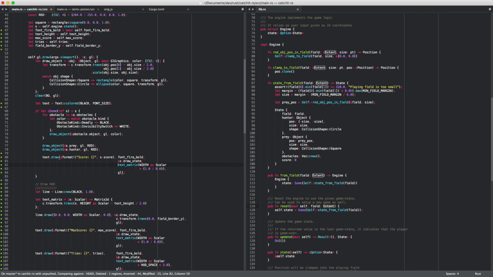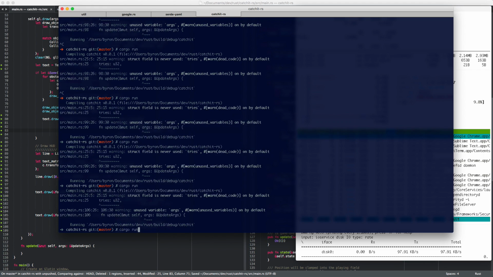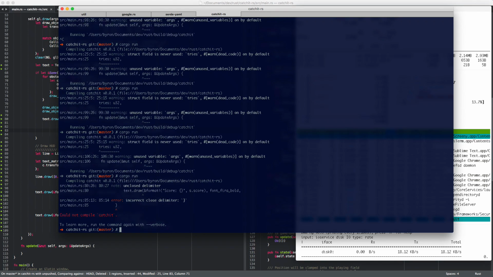So here we go. And this goes into the 6th space. And where's it? Oh yeah. HUD space by 3. HUD space by 1. Let's call it HUD space 1 and HUD space 6. Good. So now we should have all the HUD ready.